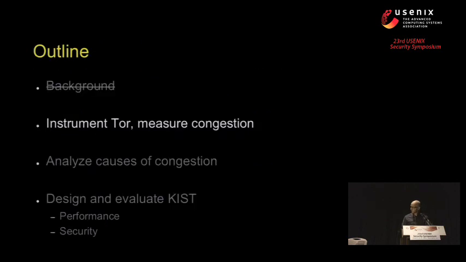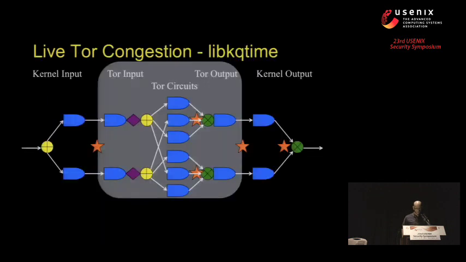All right, so that's the background on relays. Now we're going to get into how we actually instrumented Tor to measure congestion through this complicated structure. I mentioned we measure congestion both in the public Tor network as well as in a private network. So I'll start with explaining how we measure congestion in the public Tor network.